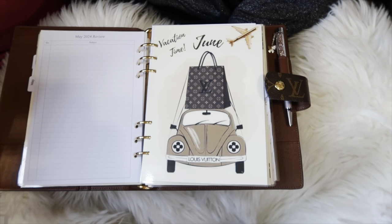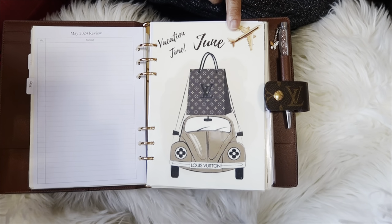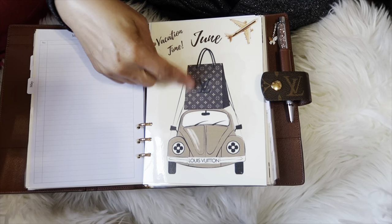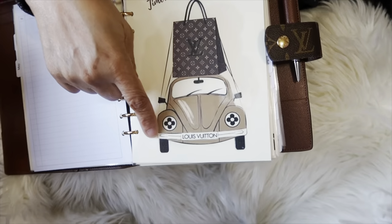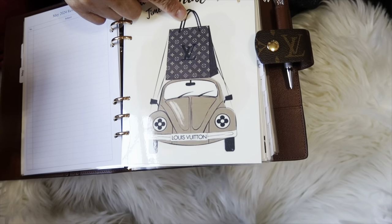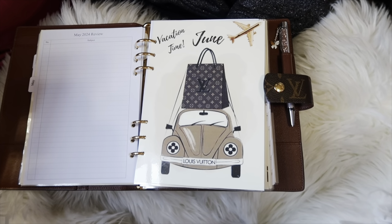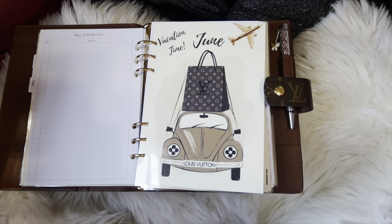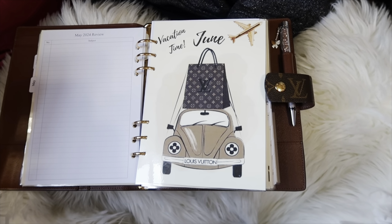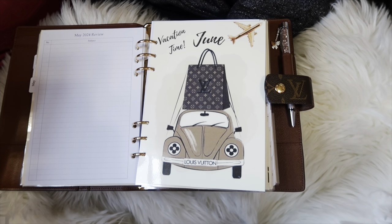June is one of my travel months that always sticks out for me. So for this one, you know, I put the airplane there. I put the car with Louis Vuitton on the license plate with the Louis Vuitton bag. I saw that image, and I put vacation time because June is the month that is our family vacation. So me and my husband, we take vacations all throughout the year, but June always sticks out because that's the time that our family gets together for vacation.